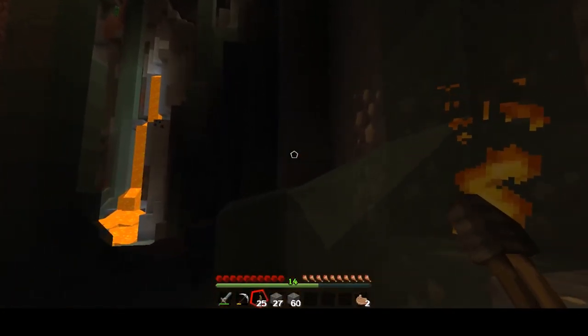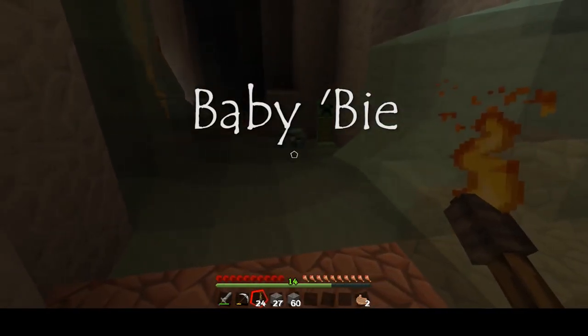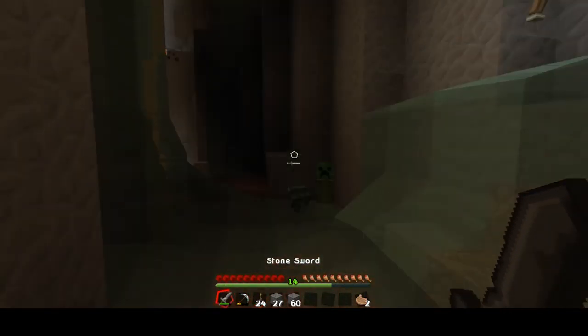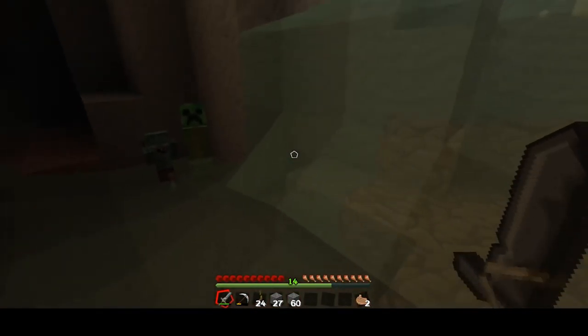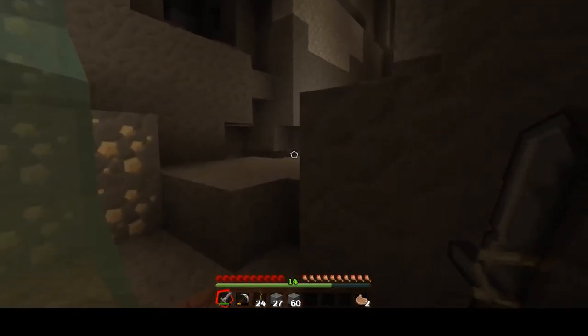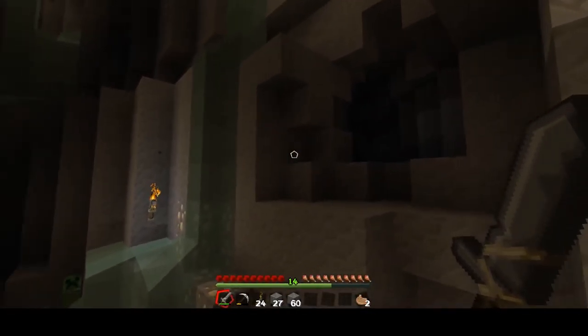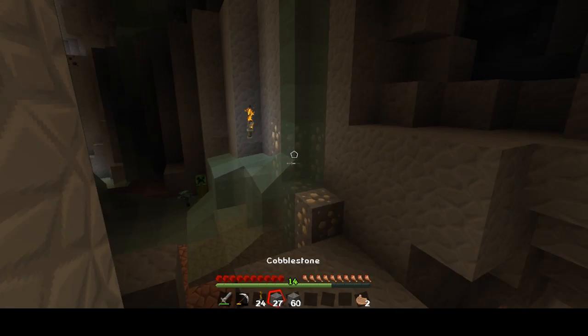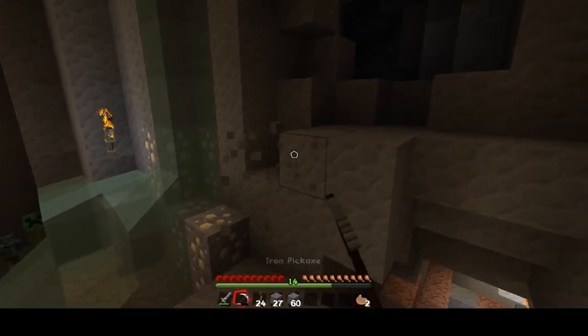Oh, gurgly. Hi, Gerg. It's a baby bee. Baby bee. There he is. Look at him. He's so tiny. You're going to get blown up. The smithereen. That's what you're going to do. I hear a normal zombie. Where? Where? Stop gurgling. No one cares.